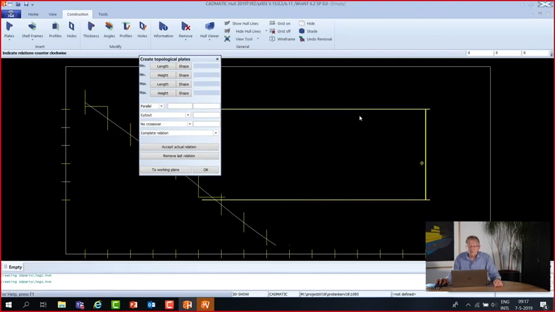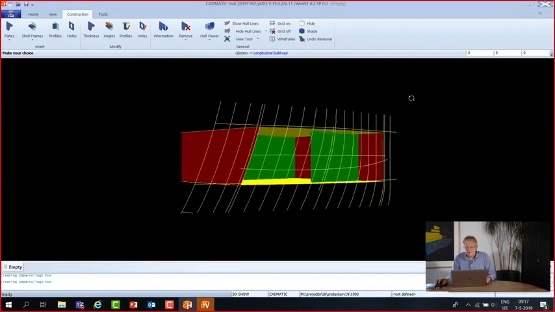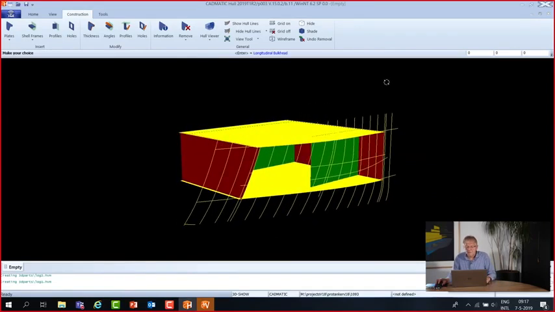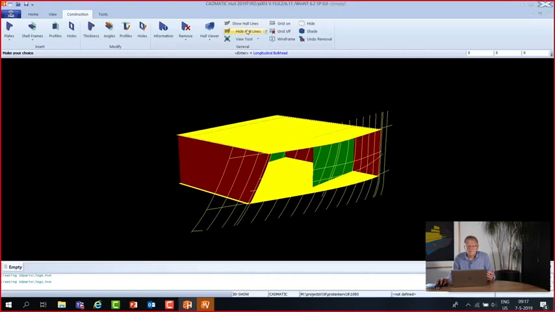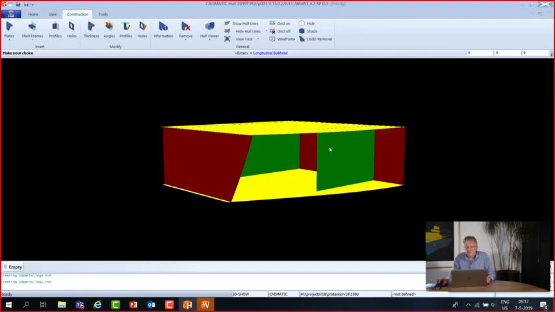By the way, there's only one requirement, and that is that it has to happen counterclockwise. The third boundary and the fourth boundary I'd like to indicate by means of a length, and the length is frame 33 but 25 millimeters behind it. And as you can see in green, the bulkhead has been created. I can also hide the hull lines, then we have a little bit better view inside the block.